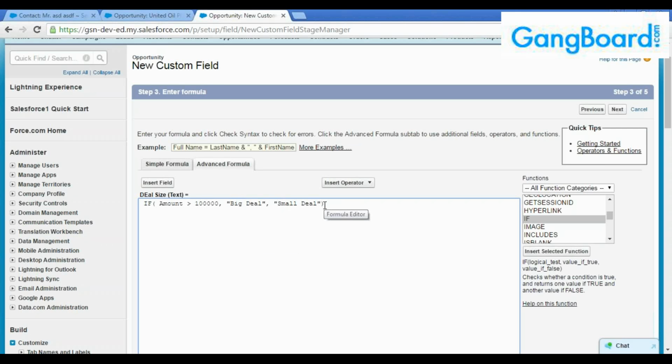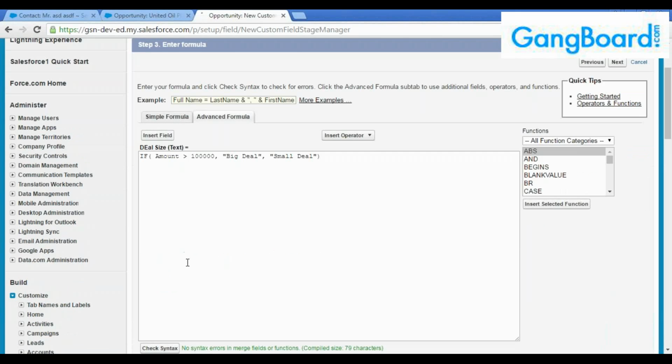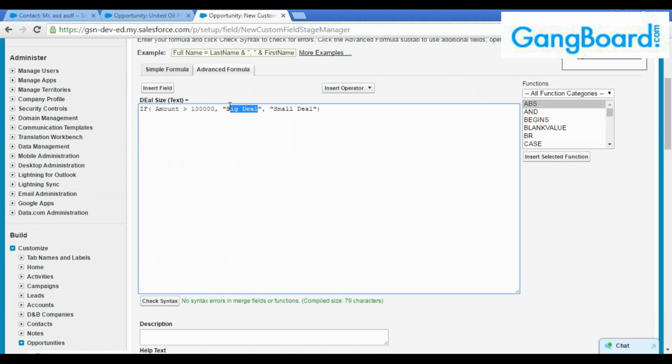So your IF functionality in Salesforce formulas and validation rules works like this. First, you will have to specify the condition. If it is true, what is the result? If it is false, what is the result? We have included double quotes. Why? Because all text should be in double quotes, correct? Irrespective of any programming language you take, all text literals should be in double quotes. So for that we have displayed it like this. Using a small formula, we are going to categorize all opportunities as big opportunity or small opportunity.